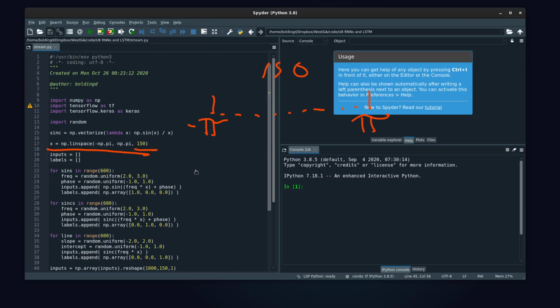Here is me picking a random frequency and phase, right?